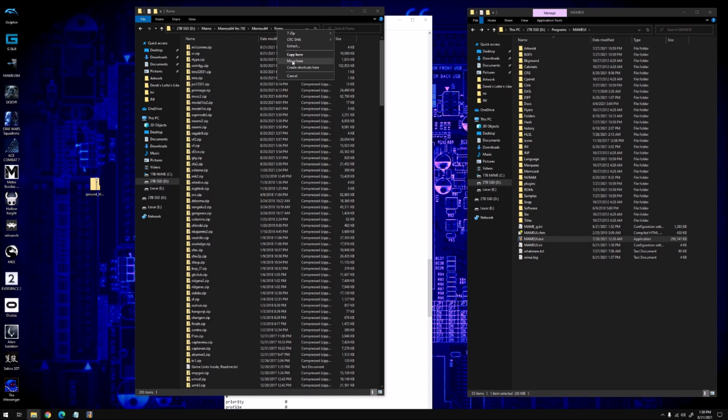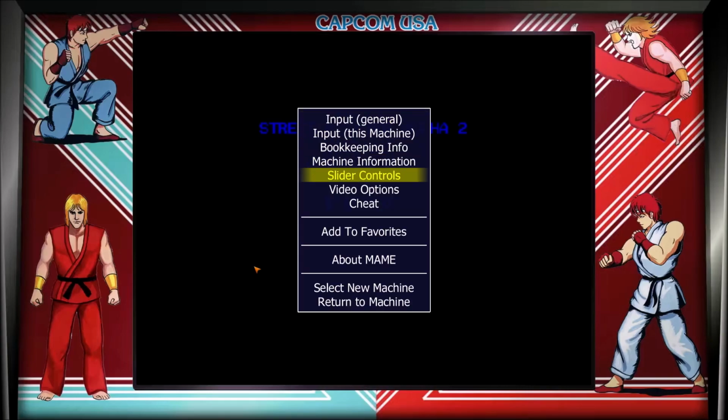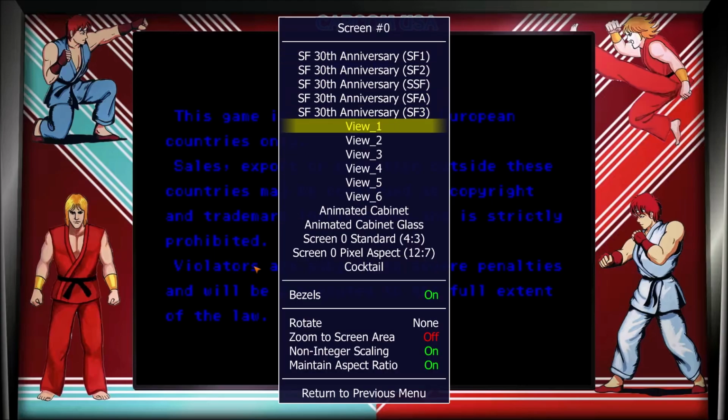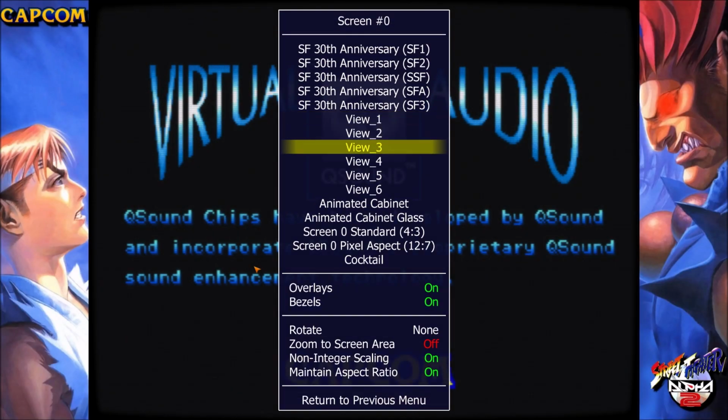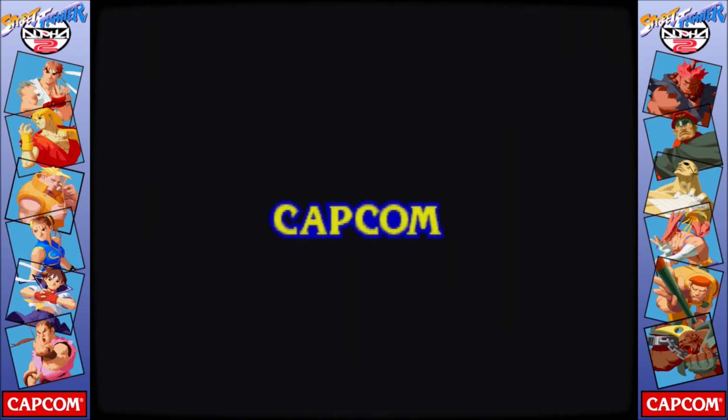I'm just going to put it right back in because I'd already done that earlier today. Move that in there. Now when you go to launch your Street Fighter Alpha 2, it's happy because it knows, oh, you've got the latest qsound BIOS. And qsound is better than it used to be. So now your Street Fighter Alpha 2 will sound better than ever.